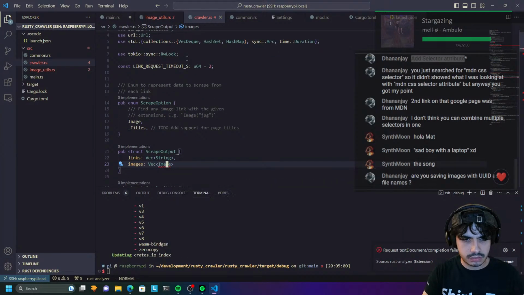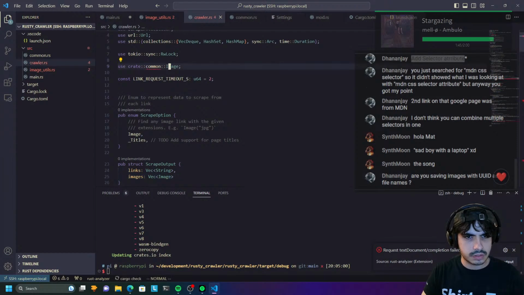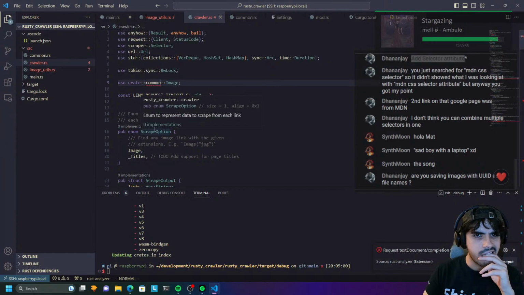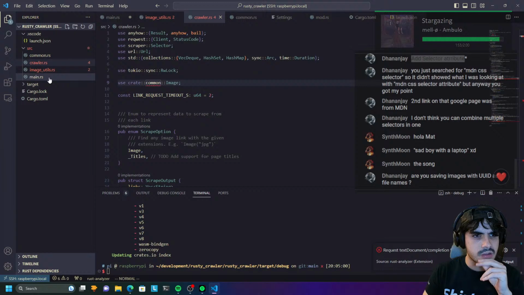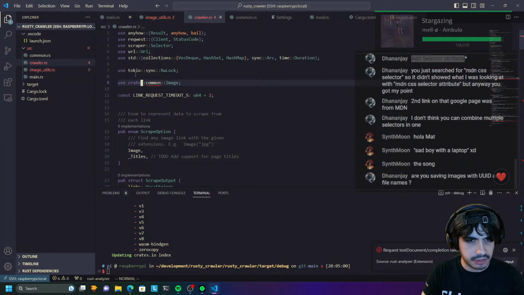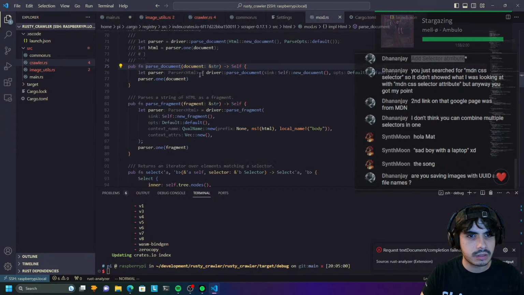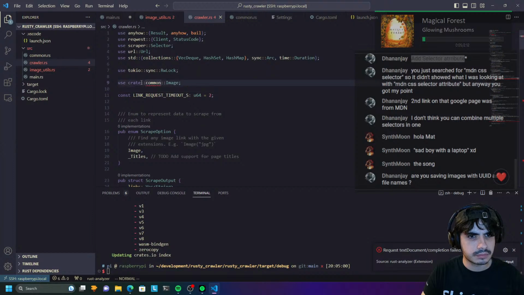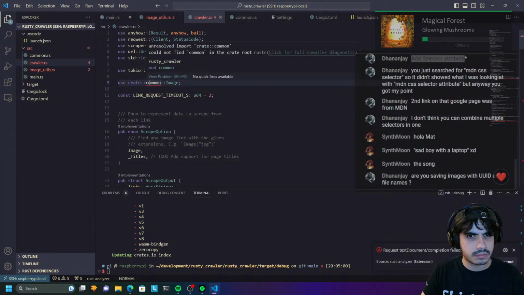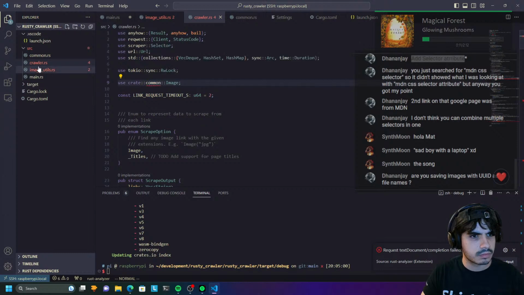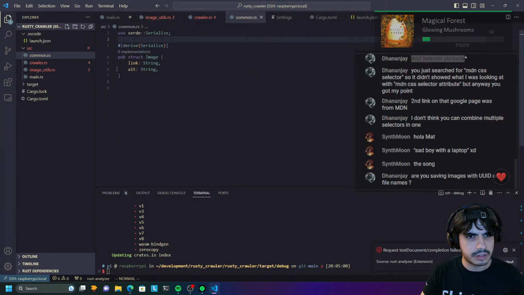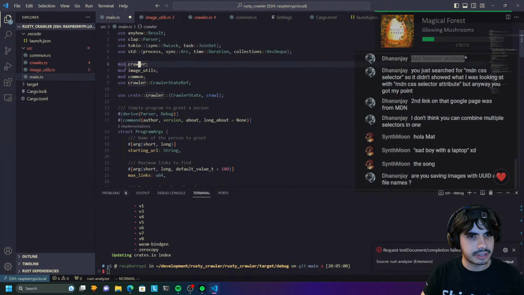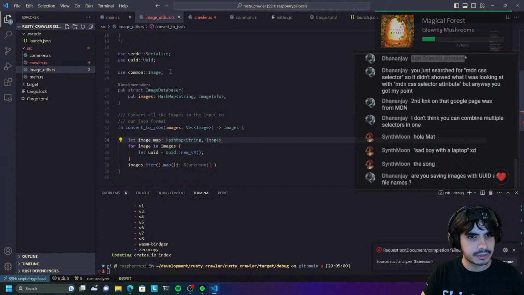Okay, I did that, so use crate common image and resolve. Huh? Maybe I'm just being very stupid in Rust. So I've created a mod.rs. What's that? So I've got common here in a file. How do I include this? Because I have crawler here, mod crawler, mod common. Ah, okay, so I just have to put mod common as well, I guess, right?